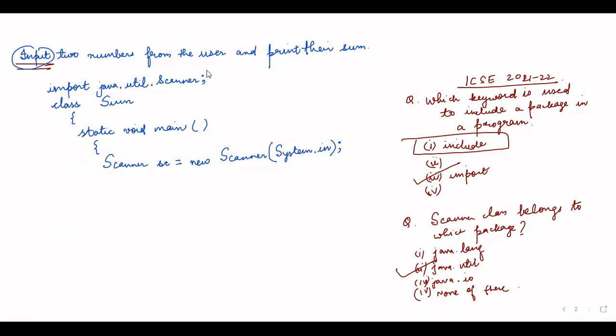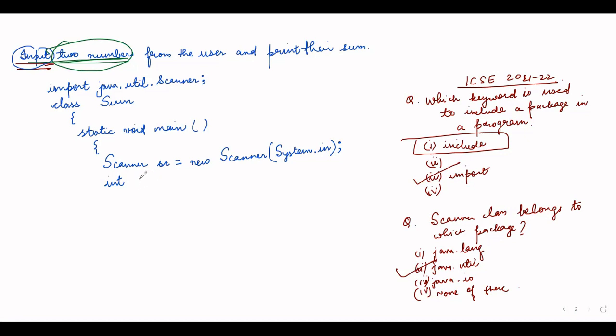Done. Now what do we have to think? We have to input two values, right? So if you want to input two values, after inputting, you need to store them in variables. So there are two numbers that you have to input, so you need two different variables to store each of the inputted numbers. Let us assume that these two numbers are integers. The two integers will be inputted by the user. We have to find their sum and print it. So we will create two variables of int data type. You can also create them of double data type in case you feel that the user may input fractional values. But right now I'm using int.